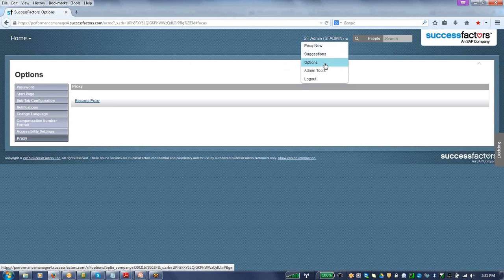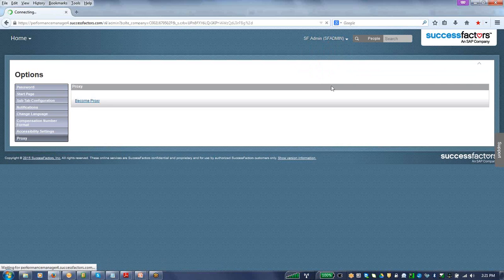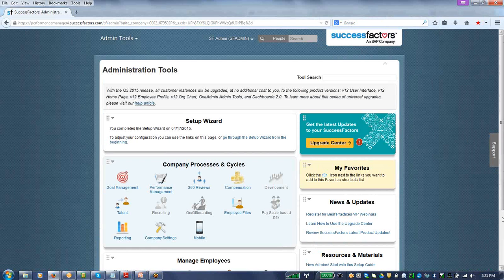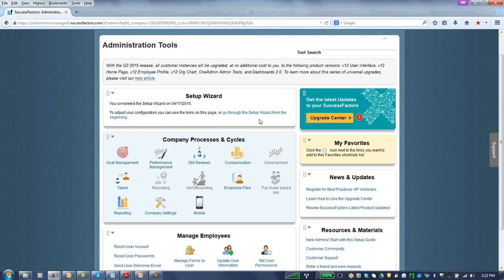Okay, with that, we looked at the proxy, we looked at options, and I'm going to go into administrative tools. As an administrator, this is where you're going to be. And I've already completed the setup wizard. Setup wizard is like a 7-step process where you can set up your goals worksheets, basic forms that you need in goals, in performance management, and in compensation management.